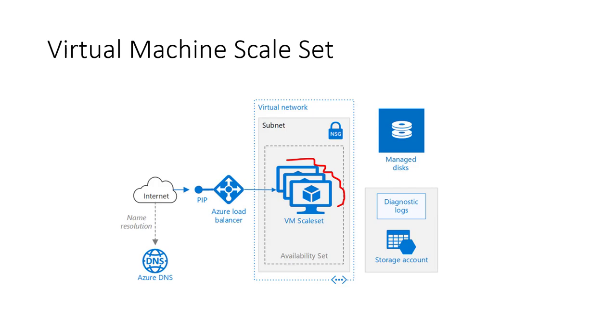So if I have 5 virtual machines that host my application, and if they're on all the time, then cost is going to be a concern because you're paying. All the resources that are used will have a cost directly associated with them. So with the virtual machine scale set, I can have one instance of a virtual machine. Based on demand, I can have that scale up another instance and another and another.